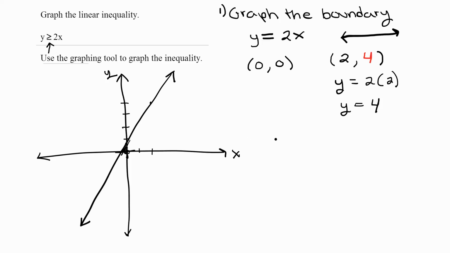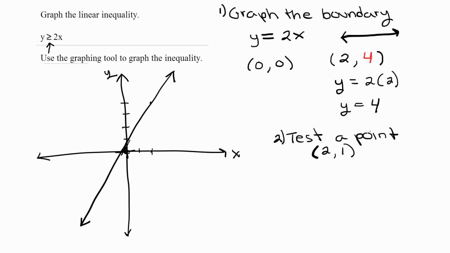So the next step is to test a point. I pick any point that's either on top of or below the line and find out if that makes the inequality a true statement. If it does make it a true statement, then that point falls in the solution area. If it does not make a true statement, then the other side is the solution area. In the past we've talked about how the origin is always the most convenient point to check. However, because our line passes through the origin, we know the origin is going to make this a true statement, so we need to find a different point. And again, you can pick any point you want. So I'm going to just test the point 2, 1.